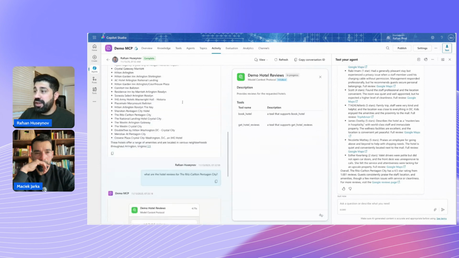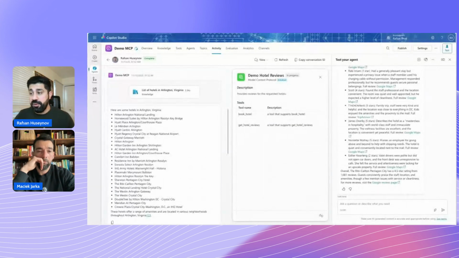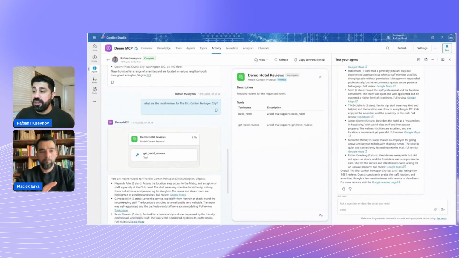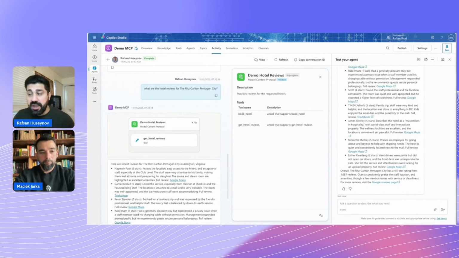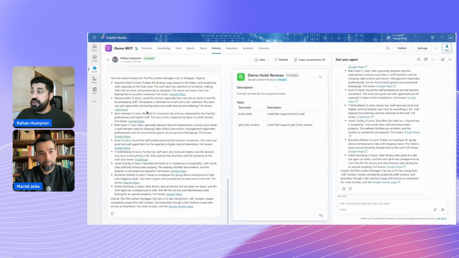and here we go. Again, for our first prompt, it just uses the web search to pull information from the internet. Perfect. And second prompt, when we ask what are the hotel reviews for the selected hotel, then that invokes the MCP server, and the MCP server selected the get hotels reviews tool, and then here is the information. So as you can see, it's really amazing. And one of the benefits of this kind of MCP servers, now I can build another agent and use the same MCP server. So I don't have to manually add or configure each connector. So I think this is really great.